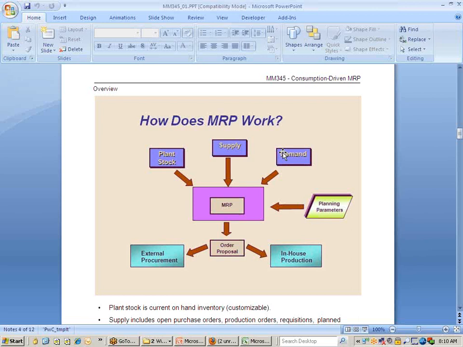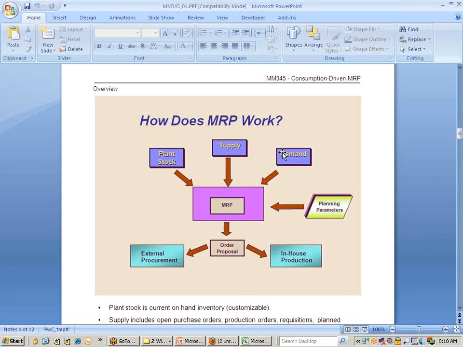If supply is less than demand, supply means what we receive, demand means what we need. So the plant stock, that is the current stock on hand plus supply, if it is less than or equal to demand, then that situation is called a negative stock situation.